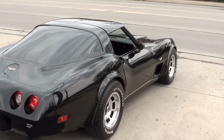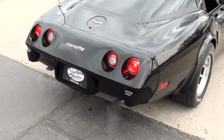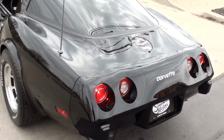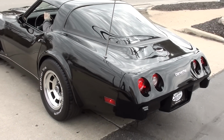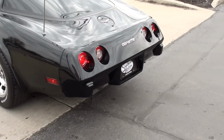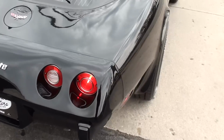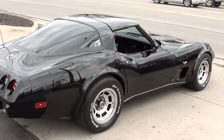Yeah, that car just hits me good, man. It sits good. It's got a great look to it. Of course, I love the factory black on black. Fun car, man, and a car you don't have to break the bank for. That's a nice thing about these cars, man. You can have some fun and not spend $1 million.